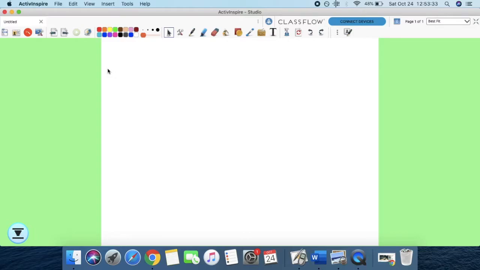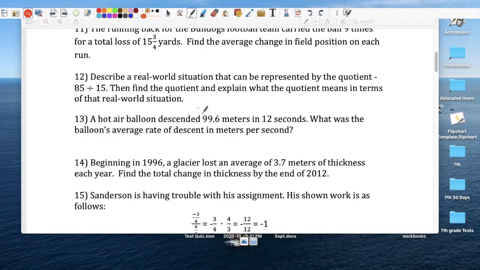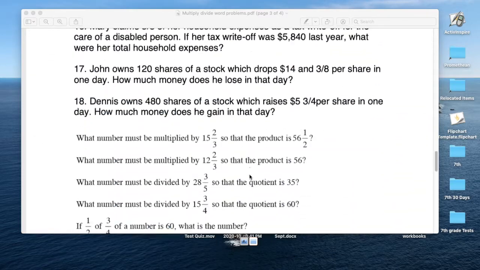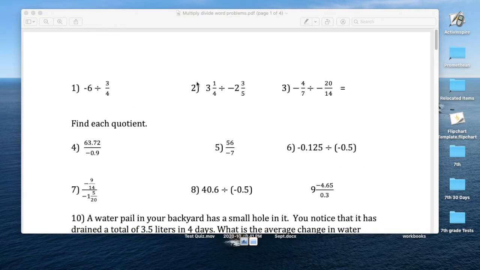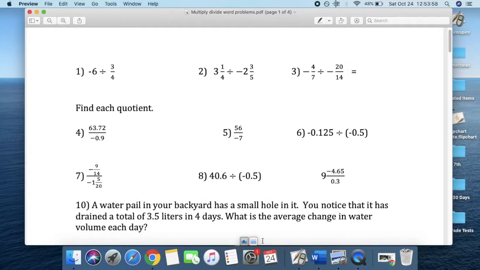I forgot to do this part, which was the first page of that sheet I gave you on division. So I'll get to it right away. It actually has more than one page, but I think I only gave you two. Let's see how it progresses, and then I'll decide if I finish the whole thing once, and you guys can watch the rest later.